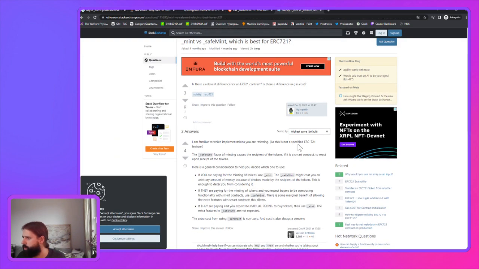So the safe mint flavor of minting causes the recipient of the tokens, if it is a smart contract, to react upon receipt of tokens.